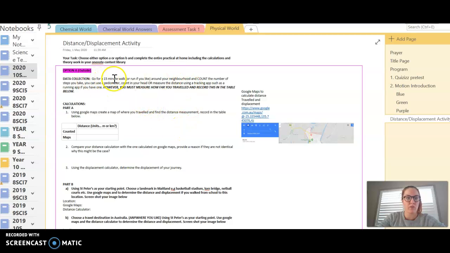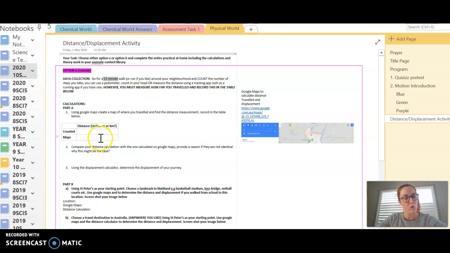Option A, if you choose to go for a walk or run outside, it needs to be 15 minutes in length and you must measure how far you have travelled. So the important thing to do here is you need to count the number of steps you take. If you have a pedometer, you can use one of those. It's a step counter, so a lot of watches, fancy watches, come along with that option. Or if you already use some type of tracking app, such as the Nike Run Club or MapMyRun, this will also measure distance travelled and GPS track where you've gone. So that's an option for you. You must measure how far you've travelled.